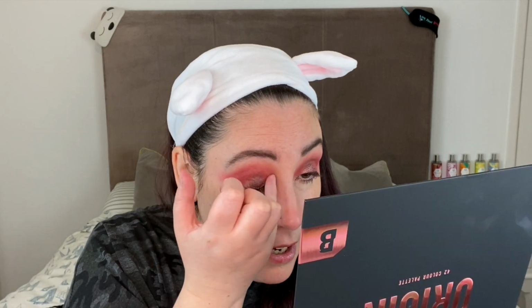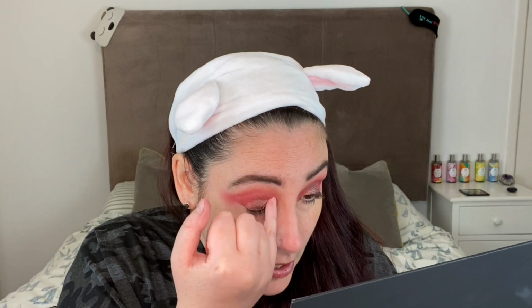So I'm now going to go into the highlight one. I think I'm going to add it first actually with my little finger. My goodness, these are just so pretty. Oh yes, you beautiful thing. Now of course I could just highlight with this in the very inner corner, and I will, but I really just wanted to give a little bit of lighter shimmer at the front of the eye as well. Right, I'm going to use a brush now because I'm getting a little bit messy with the fingers. This brush looks quite good.